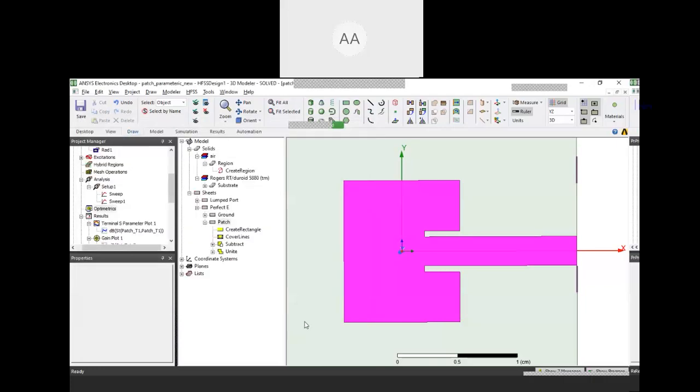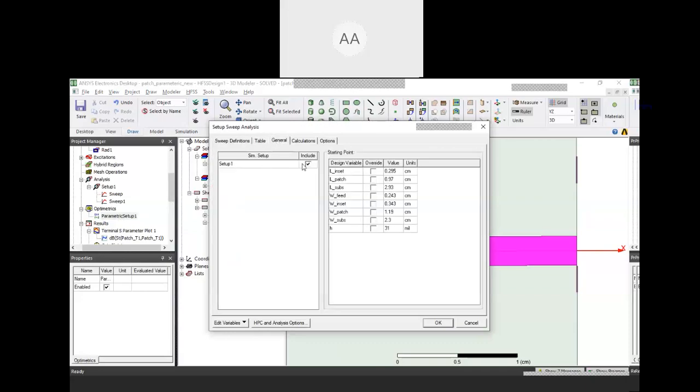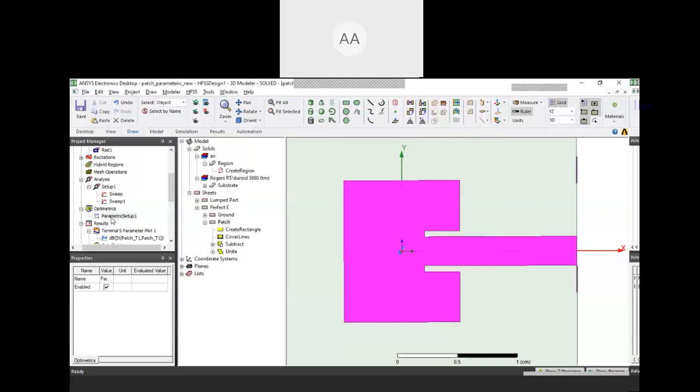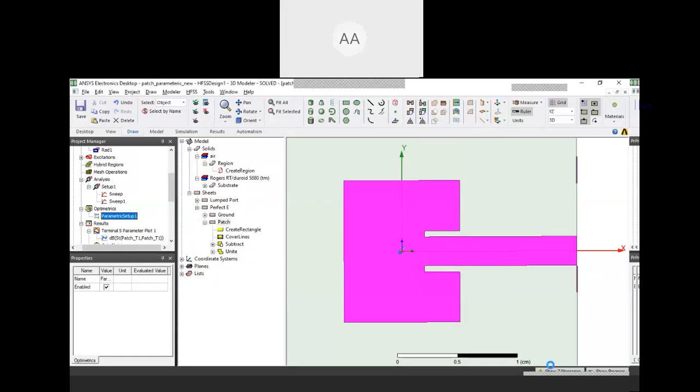Click on OK. Fine. Now I'll select this parametric setup. Right now, I'm not interested in calculating the other values, only the discrete point values. I'll go to General, Setup 1, that is fine. Click on OK. Then right click Parametric Setup 1 and Analyze. Since we have run a total of 4 variations out here, if you are using HPC, the high performance computing, you can see the 4 variations running at the same time.